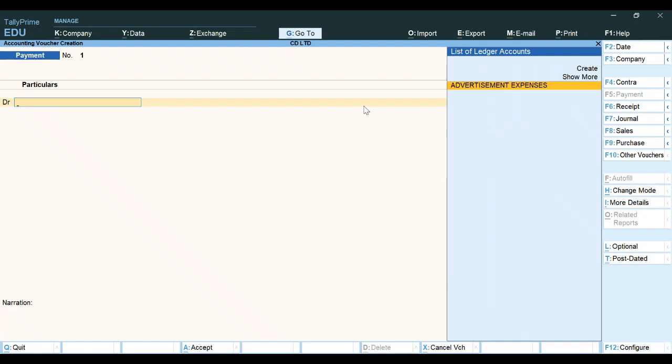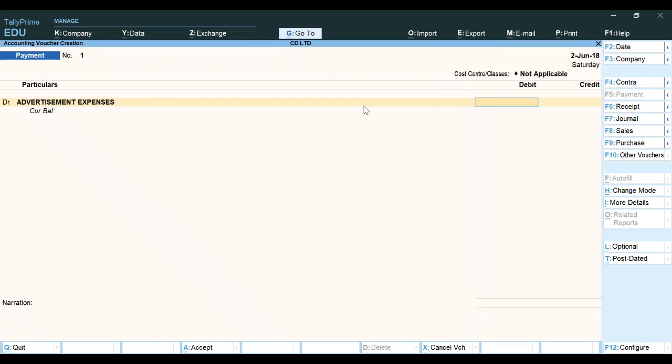In the present question, no cost center classes are available. Next we have to debit Advertisement Expenses.